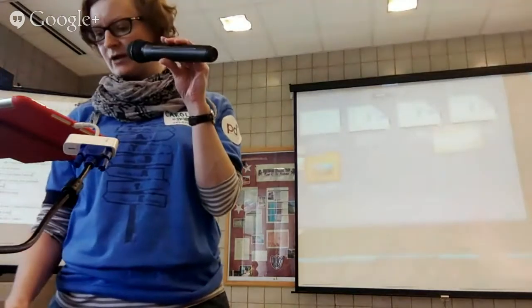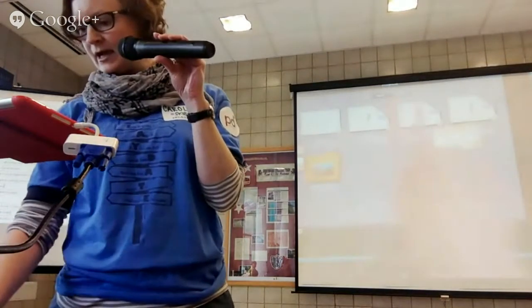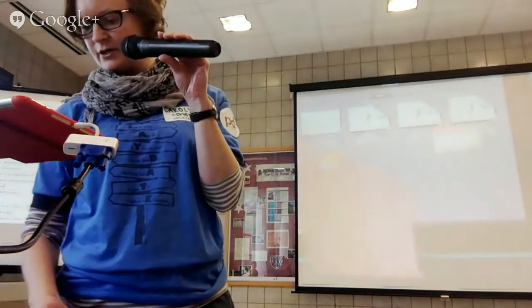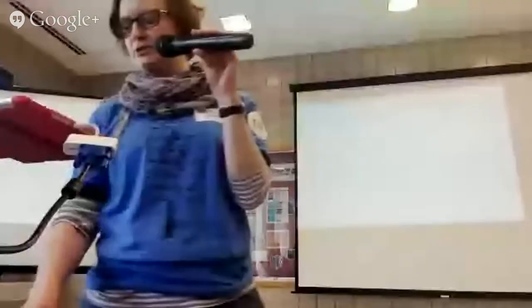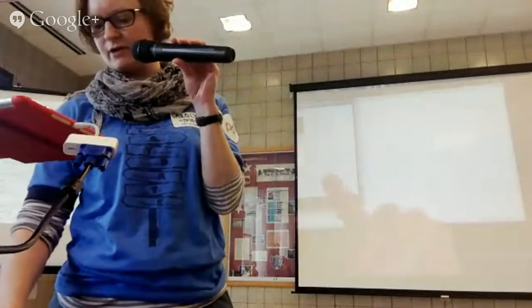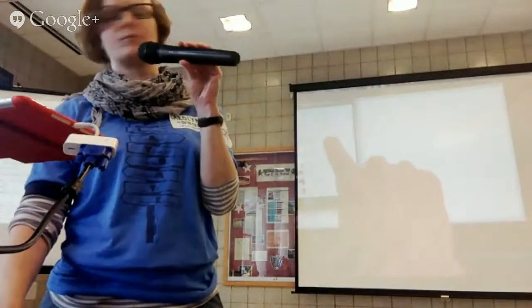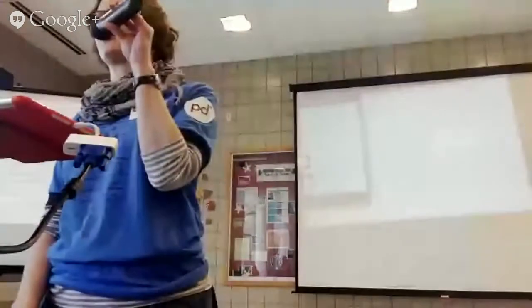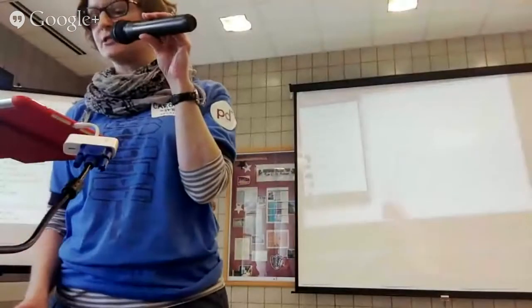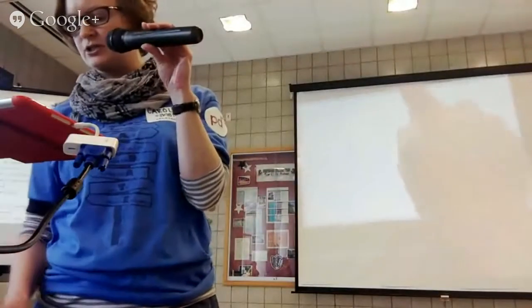So I was playing around with Doceri, and one of the things that I discovered was not only can you have a background of graph paper, which I'm sure many of you who are Doceri users already know, but they have a really wide range of graph paper options over here, as well as maps and backgrounds that are already in the app. So math teachers, I think this is a really cool option to use.